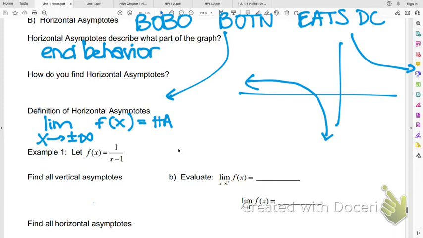Yep. So if you have a vertical asymptote, the limit is always going to be at that number, does not exist. From the left or from the right, you can say it's going to infinity or negative infinity. However, if you are having a horizontal asymptote, that is going to tell you what the limit is at infinity or negative infinity. And that's going to be the answer. Okay? The only way to do that and figure that out, because this feels a little, I think I'm following you, but I'm not exactly following you. When we do a problem, trust me, you'll follow it. Okay? So we good to try one of these?